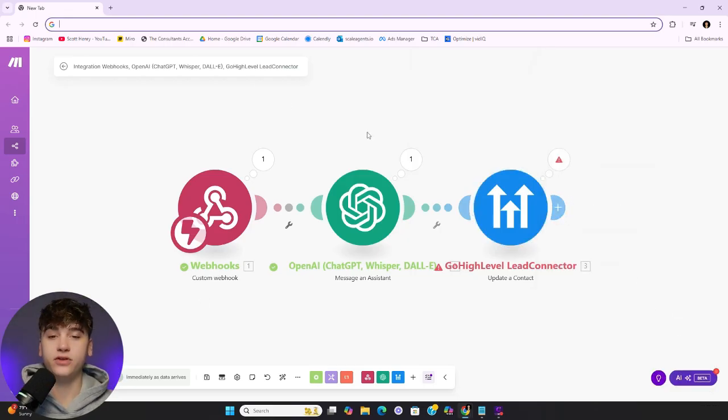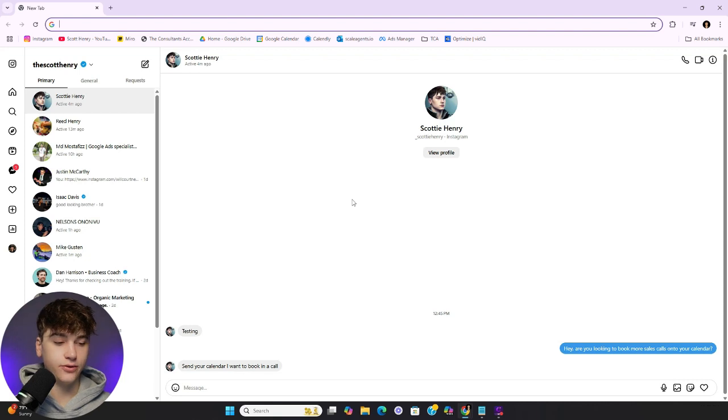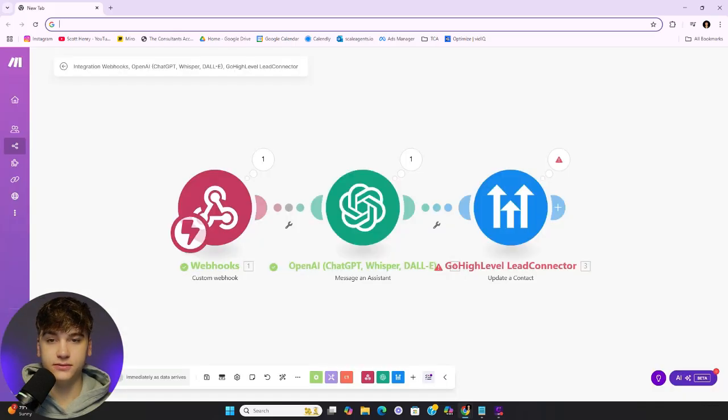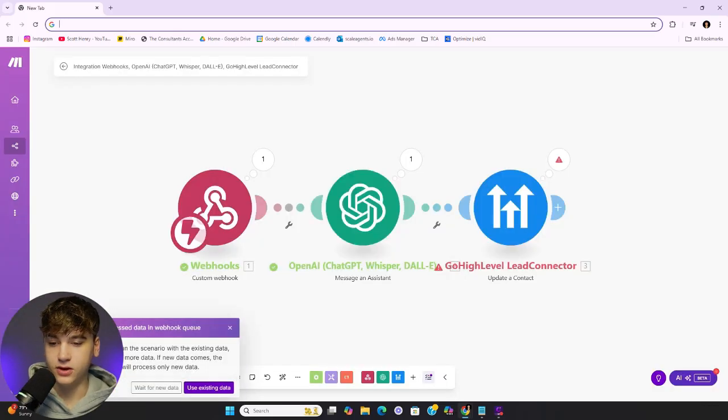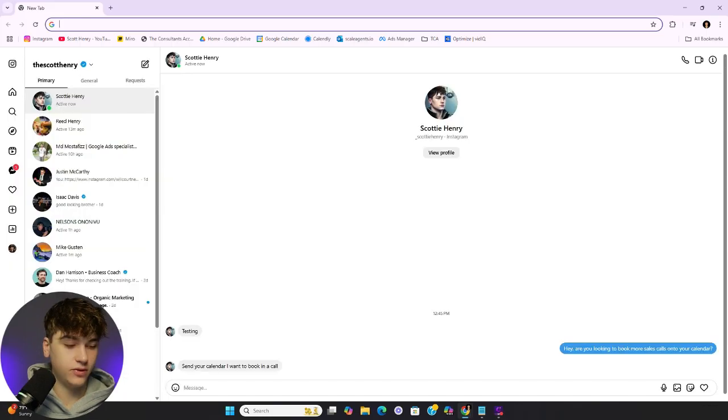Okay, so now what we have to do is rerun the system, because the first time around it solely acted to load data for the first time, so we weren't able to get a successful output. So I'm going to unsend my message and then resend it, just for the sake of doubling back on the AI and telling it again, hey, let's get this thing going. All right, just resent that message. Oh, almost forgot, you got to click run once. Use existing data, because I just shot it over, so it already received it. But for the sake of you guys, I'm going to redo it once more. So it's listening now. We're going to unsend and just shoot it out once more.